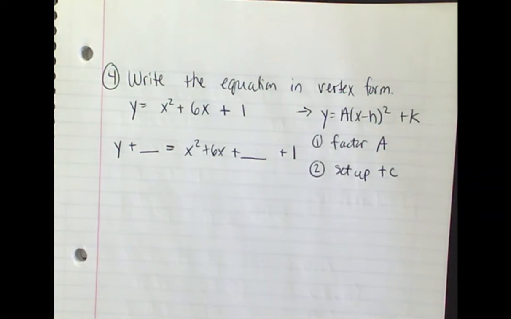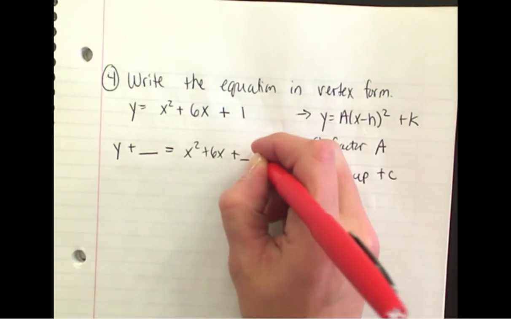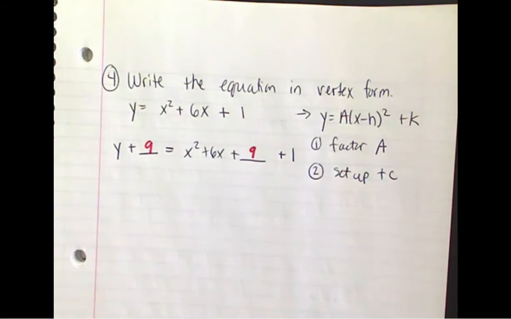Do you see the similarities to what you used to do? I need to make a perfect square trinomial. Okay. What goes in my blank? It should be in unison. 8. Let's just go 9. I get why you're saying 8. Let's just write 9. Okay? 9. 9. Okay. You can do 8. It's fine. It works. Yeah. Okay?